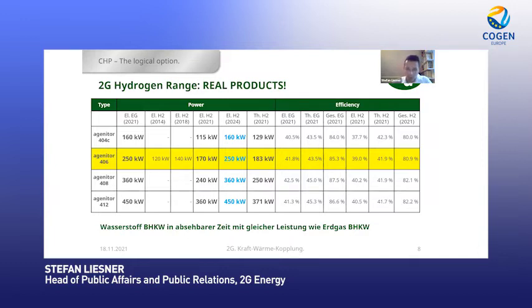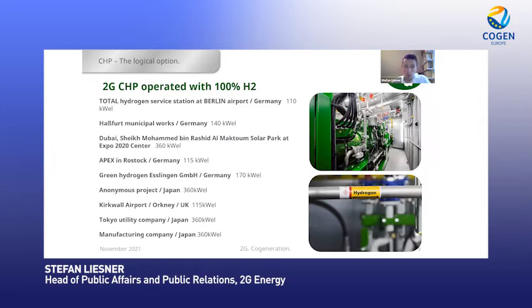Then the one in Haßfurt, for example, which you just saw, 140 kW. The new ones we have delivered, 170 kW, and in 3 years' time, our target is to be absolutely parallel, also 250 kW with hydrogen operation. And this is also the same for the 4-cylinder, 8-cylinder, or 12-cylinder engine. So this is also one of the tasks we have to ensure for the customer, that at the end he gets the same output.